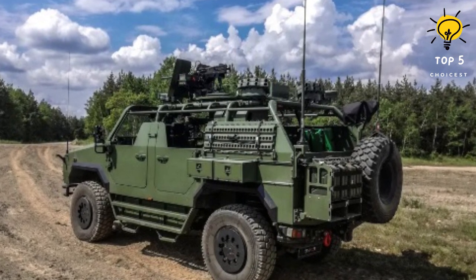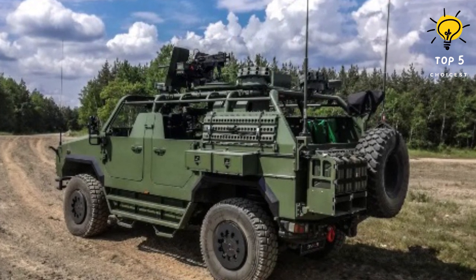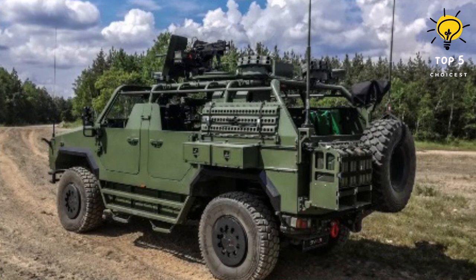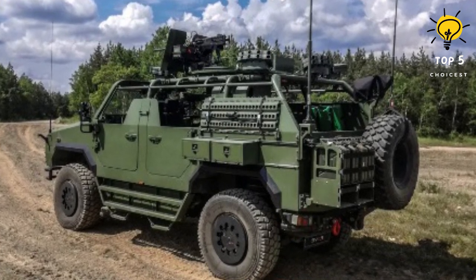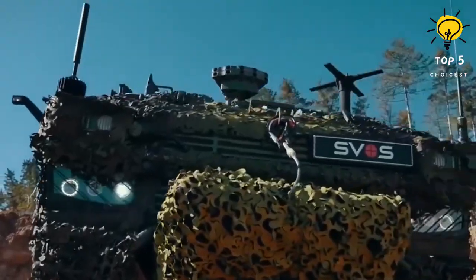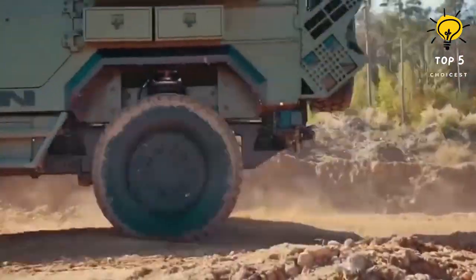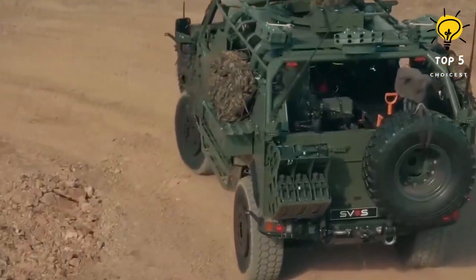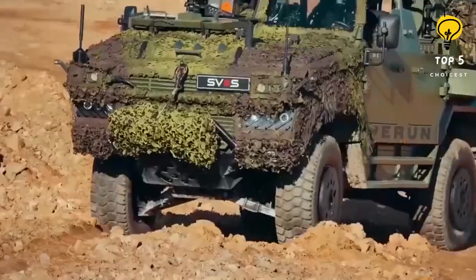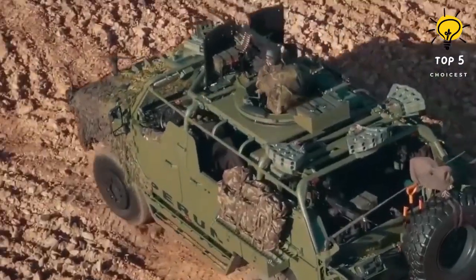The Pern allows for a maximum road speed of 110 kilometers per hour. With a fuel tank capacity of 230 liters, it has a cruising range of 700 kilometers on roads. In terms of dimensions, the Pern has a length of 6.03 m, a width of 2.3 m, and a height of 2.6 m, with a curb weight of 10,400 kilograms and a payload capacity of 2,600 kilograms. Additional equipment such as smoke grenade launchers, RPGs, and a mortar for firing from the vehicle can be carried. Depending on the mission, it can be equipped with various communication, jamming, and other devices.